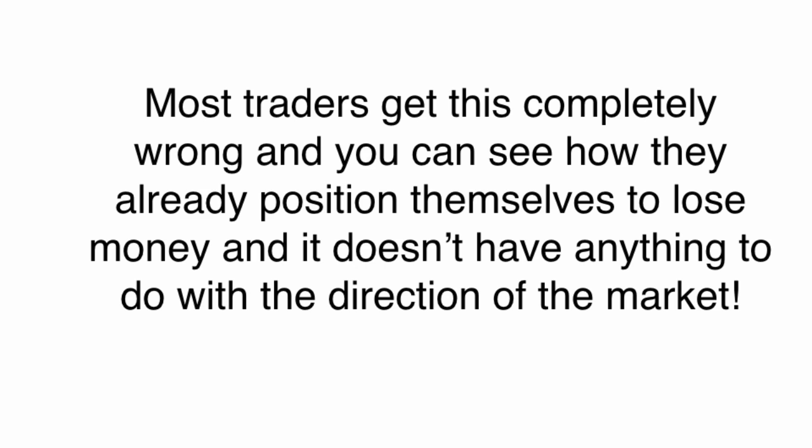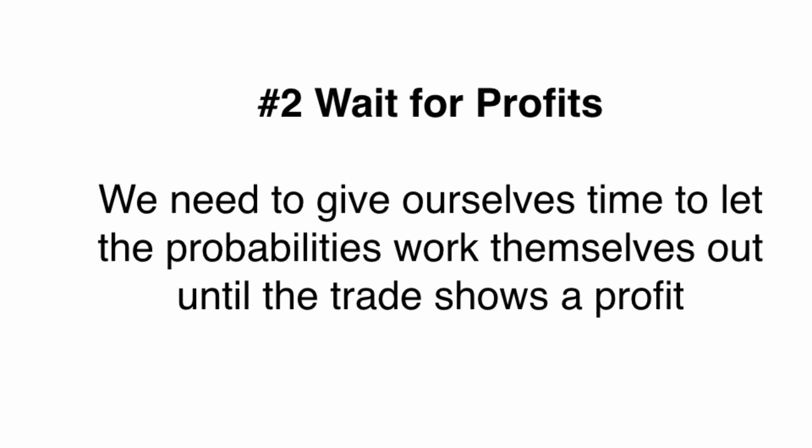See, most traders get this completely wrong, and you can see how they already position themselves to lose money. And it doesn't have anything to do with the direction of the market. So a lot of people will email me and say, hey, Kirk, I can't quite figure out the direction of the market, but the real underlying thing that they're missing is that they are still playing the wrong side of volatility. You have to be a net option seller when volatility is high and you have to be a net option buyer when volatility is low. Forget the direction of the market. You get that right, and you can be wrong in your direction and still make money in this business.